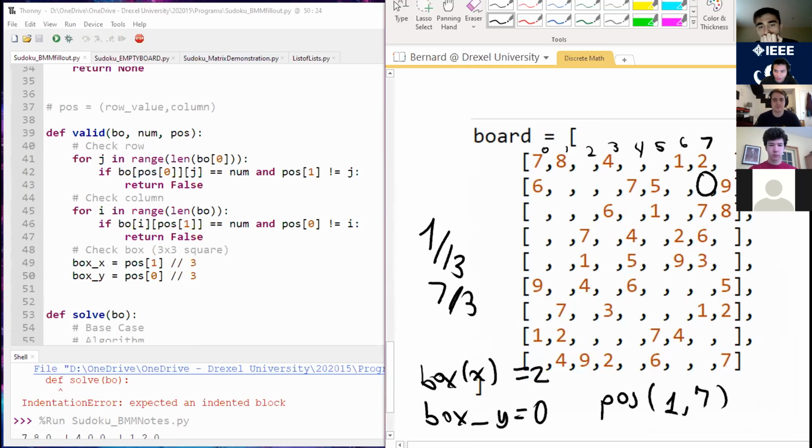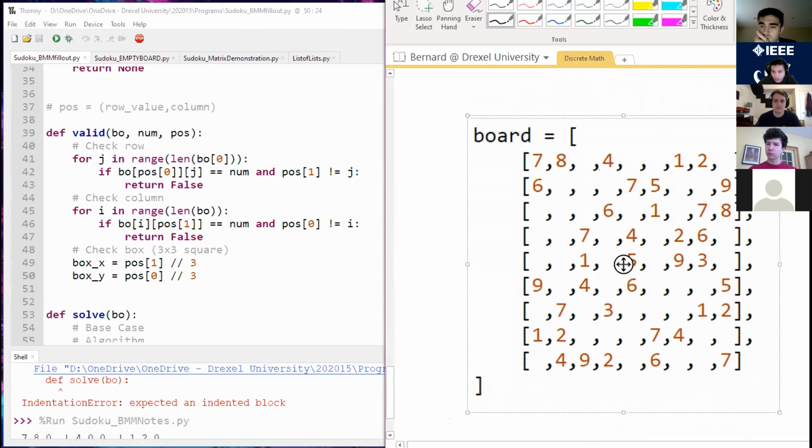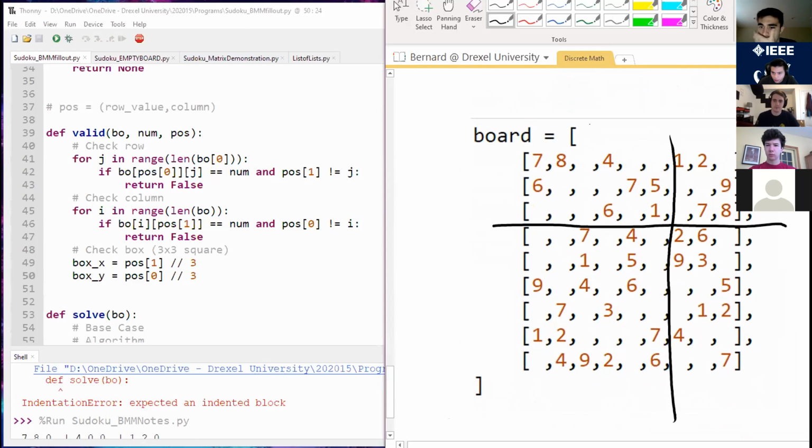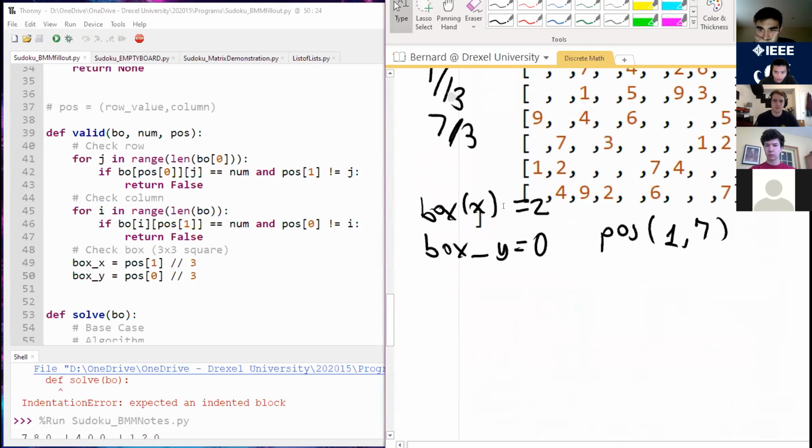And that makes sense because as we can see here, if we divide this by 3, this is going to be 0, 1, 2. This is going to be 0, 1, 2. So this is going to be 0, 2, right? That box is going to be 0, 2, which is what we have here.